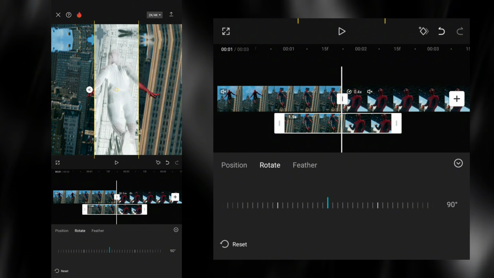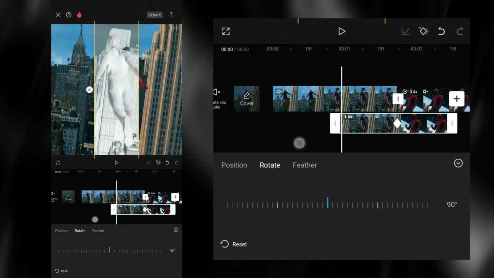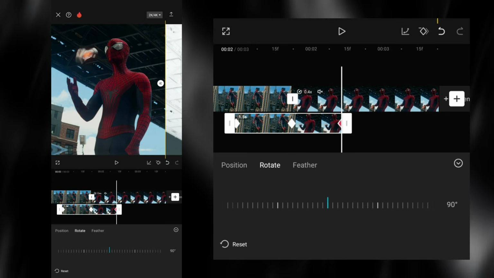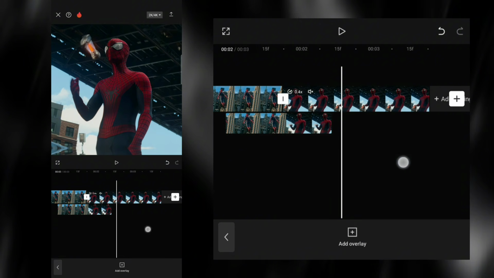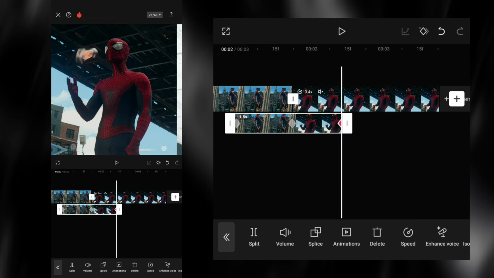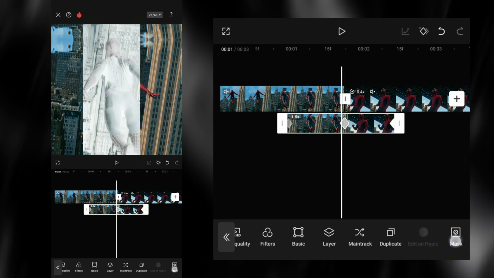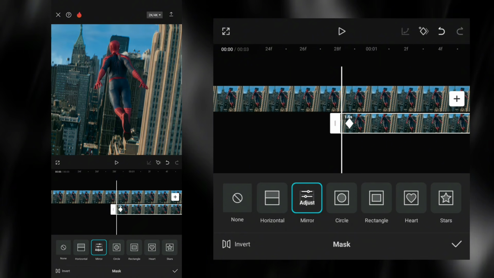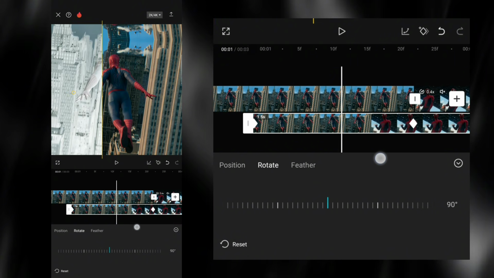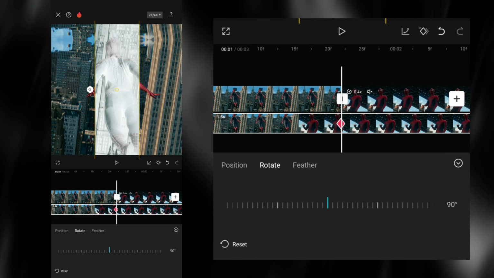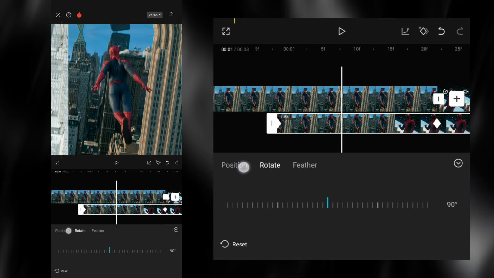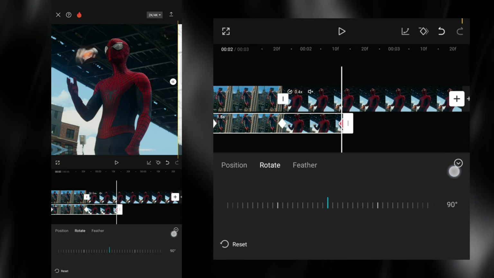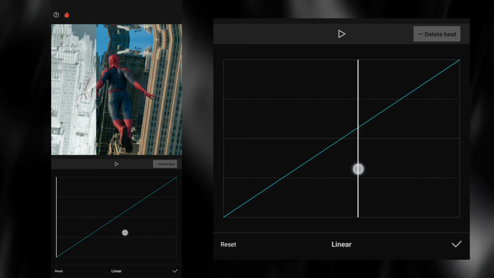Make it smaller like I do. Now copy my keyframes. Copy my graphs.